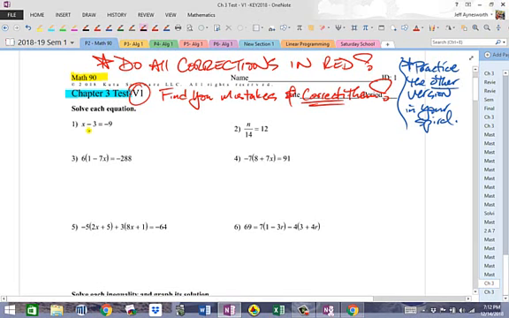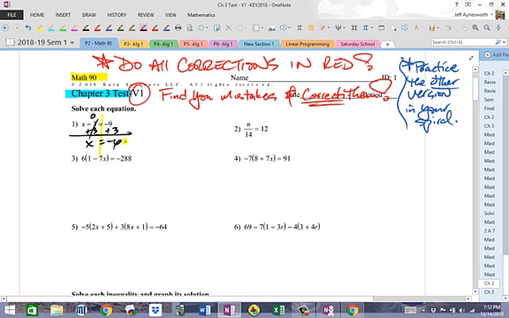First one here, we're going to add the opposite. So x minus 3 is equal to negative 9. The inverse of subtraction is called addition. So the inverse of subtracting 3 is called adding 3. And notice that we did it on both sides, once on the left, once on the right. That's important. Opposites always combine to 0. So put a 0 up there. Negative 3 plus 3 is 0. And you get x plus 0 is x, and that's equal to negative 9 plus 3. Well, guess what? That's negative 6 right there.